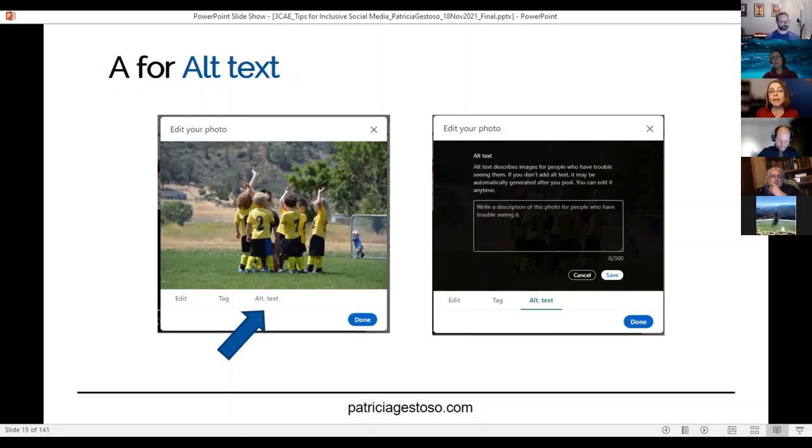For example, it's not the same thing to say children here are raising their hands as that children are cheering. And the other important thing, again, is that we think alt text is only useful for screen reader users. But actually, the images that have alt text get picked up by search engines. So if you add alt text, your posts get higher hits. So it's a win-win all around.